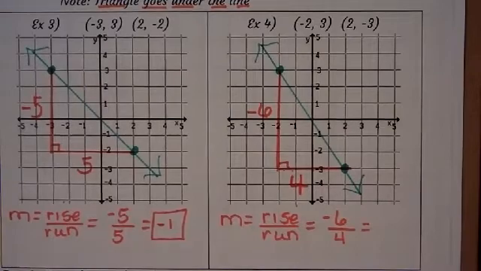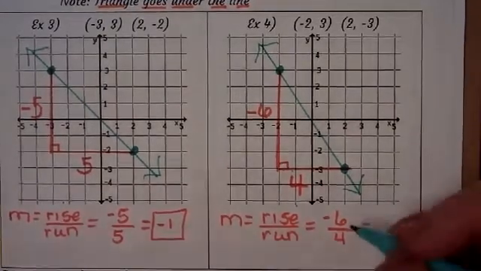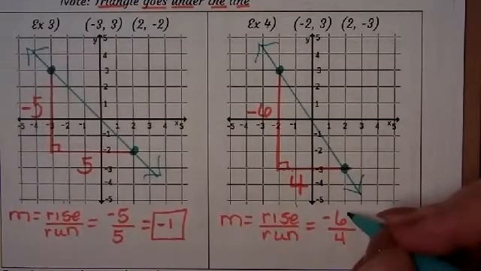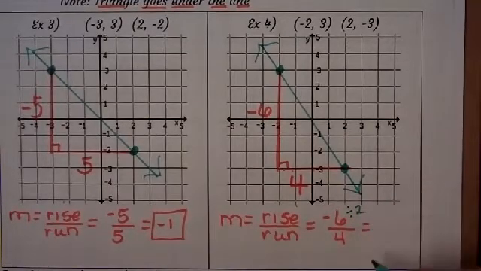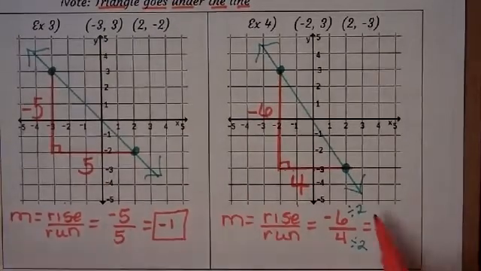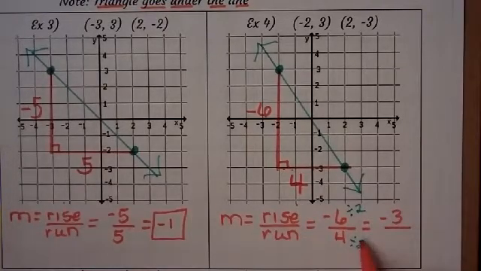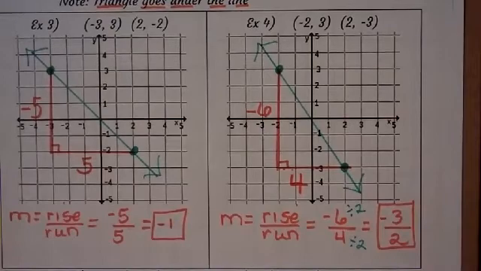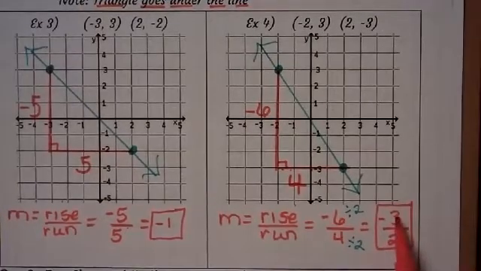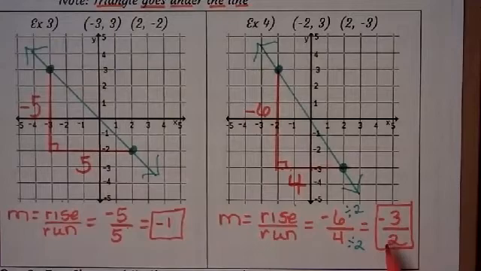Now, again, can I simplify this fraction? Oh, I know I can because I recognize 6 and 4 as even numbers. So that means both of those numbers are divisible by 2. So 2 goes into -6, -3 times. 2 goes into 4, 2 times. And I do know that -3/2 cannot be simplified. And again, absolutely am not going to try to turn that into a mixed number. This is a ratio of rise to run. If it's improper, it's just improper.